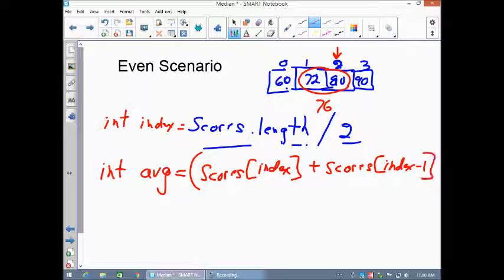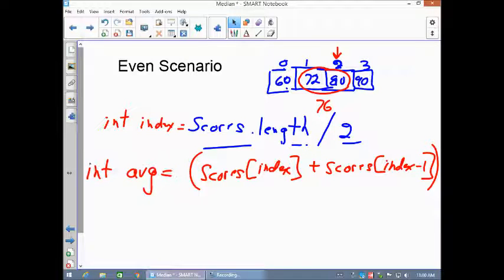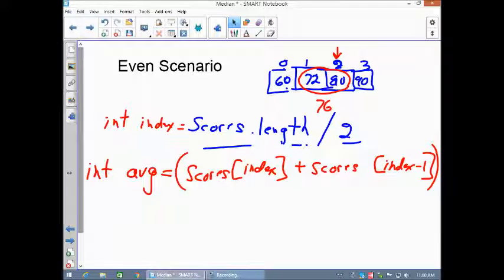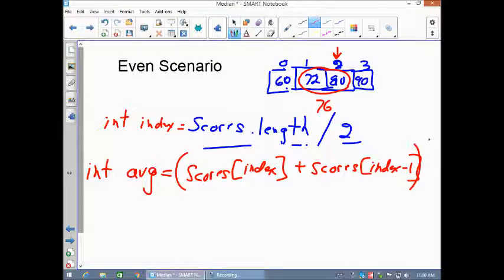And we would want to then divide that by a 2. So we're running out of room. See if I can slide all this over a little bit. And we'll then divide that by 2. And then we would just return the value we call avg.